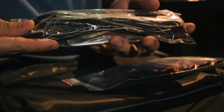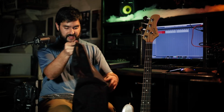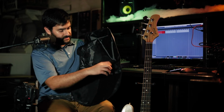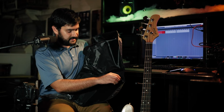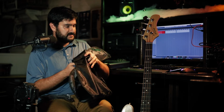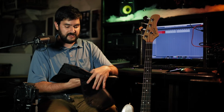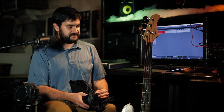It's got a cable for your amp, and it comes with a strap and this handy gig case that has a little zipper pocket where you could put all of that other stuff that I just mentioned, and maybe some sheet music or some tabs or whatever else you want to carry in there. I find a bag like this is essential if you want to take it somewhere for a gig, or even if you just want to keep it protected while you are not using it.